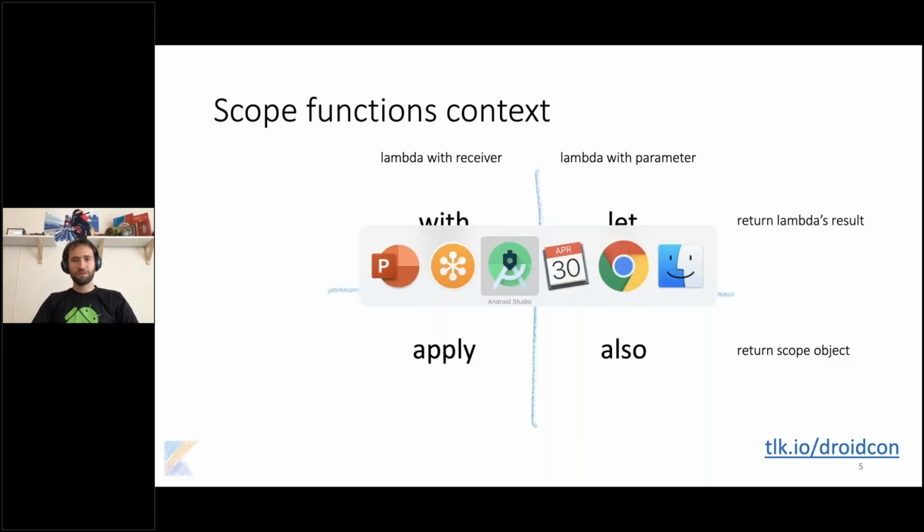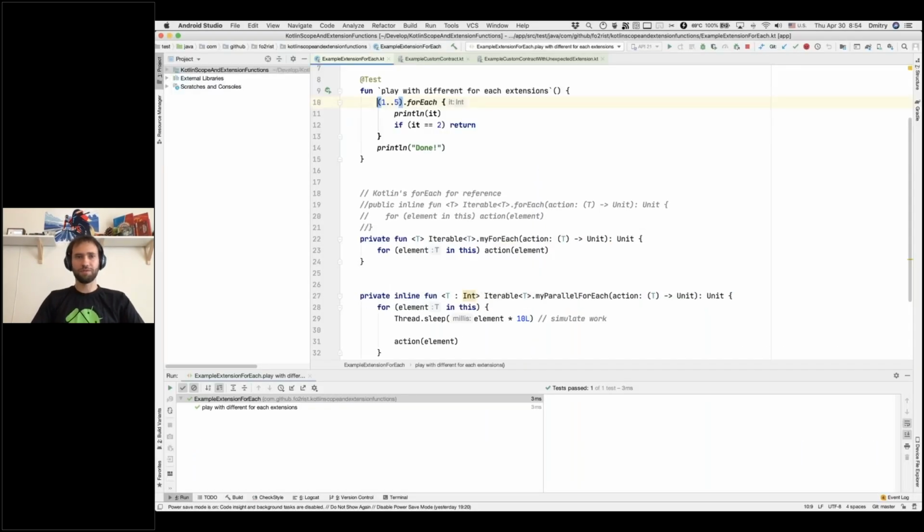And now I'm going to switch over to the IDE to demonstrate to you in real time how the bugs can creep into your code, even with the simplest extension functions. So here we have a common one. It's called forEach, and we do a forEach loop over this range from 1 to 5. We print every variable, and then if it's equal to 2, we return, and then print that. So again, you can type your answers in the chat. What do you think that's going to print?